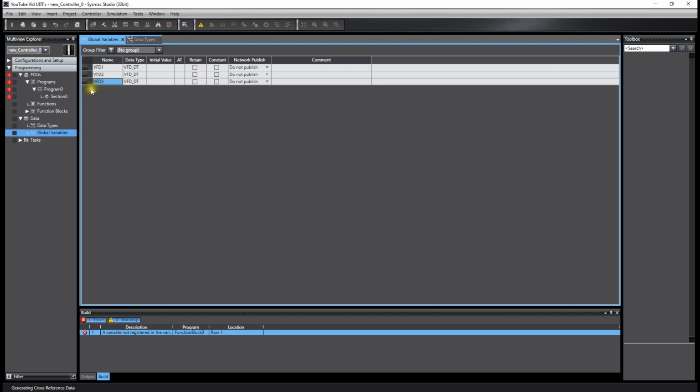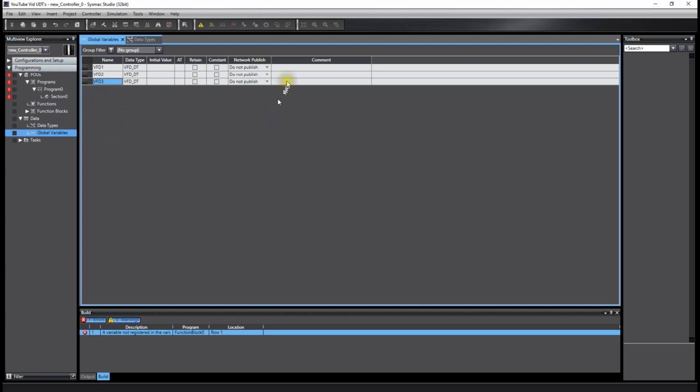And that's it. I've taken 27 global variables, potentially, and I still have access to all those variables, but I can access them all through just 3 simple global variables. Now, I don't know if there's a way. I haven't found a way in OMRON, but I know in Rockwell, once you create a UDT and you map it to a variable, you can drill down. You can expand that variable and see all the attributes. I don't know how to do that in OMRON from this screen, but I know there is some workarounds if you really want to see it.